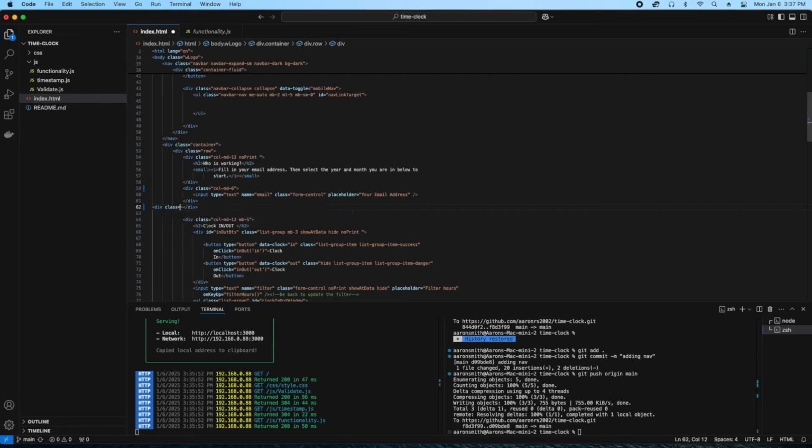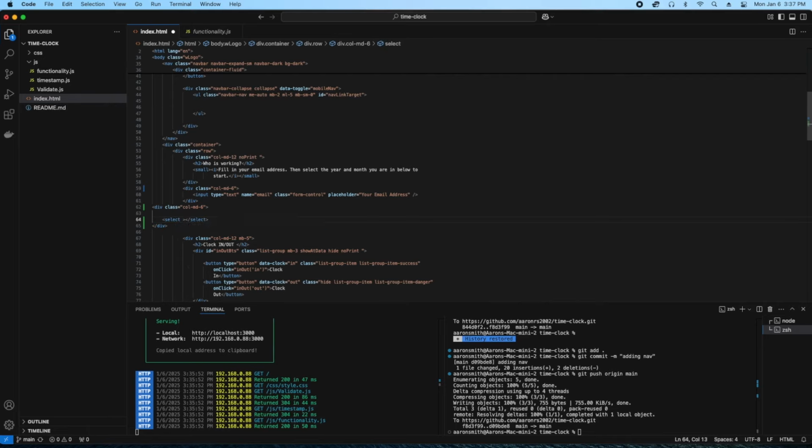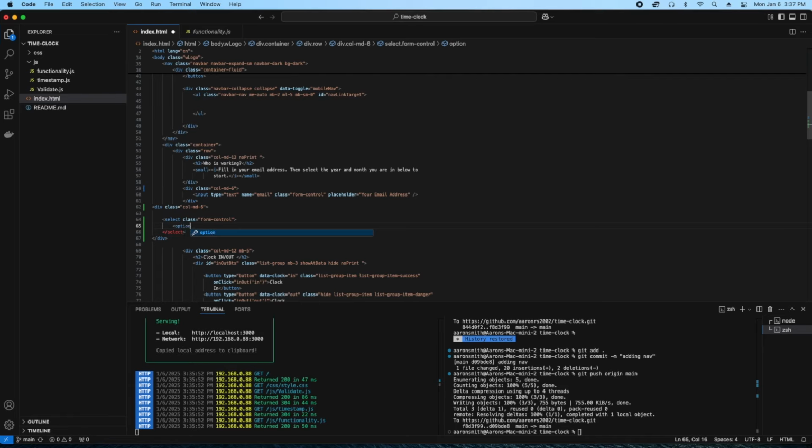So I'm also going to bring in, I need to get those tasks from my time clock. The time clock needs those tasks. Those tasks are coming from my Taskmaster calendar, and it's saving them in local storage. So when this page loads, I want it to go through the local storage and get all the tasks that are on the Taskmaster, and then make sure it lists them in order over here on this time clock page. That way, when you apply your hours you've worked, you can select which ticket or task you were working on from this drop-down menu that I have populated with all your tasks.